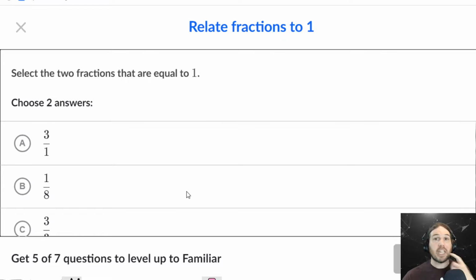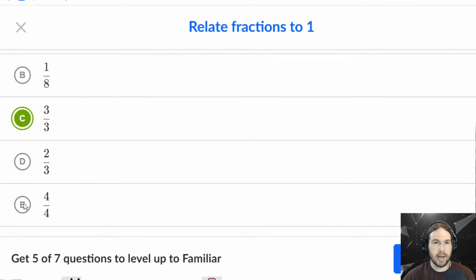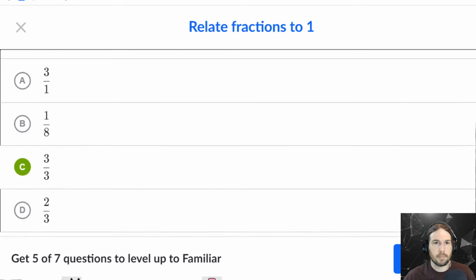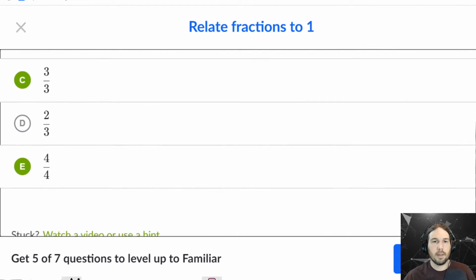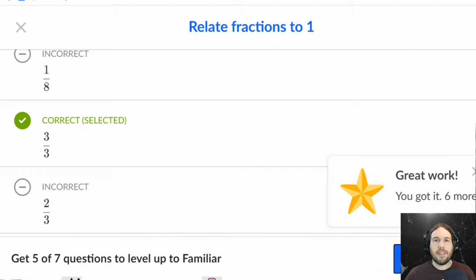Select two fractions that are equal to 1. You can always tell a fraction that's equal to 1 because the numerator and the denominator are the same every single time. 3 out of 3, 4 out of 4. Again, if I have a thing and I cut it up into quarters and I have 4 of them, then I still have one whole. Like if I have $1 and I trade it out for 4 quarters and I still have all 4 quarters, I still have $1. Just because it's split into 4 quarters doesn't make it any less $1.